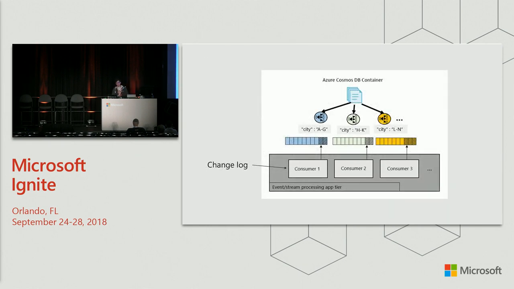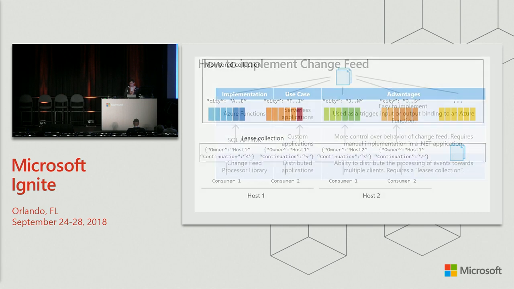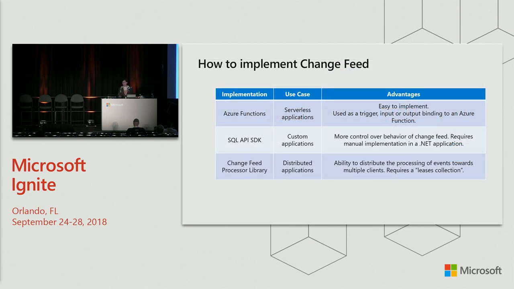Change feed is also enabled per partition. So every partition will have its own change log, and every partition can be consumed independently. Just as an FYI, you can have every single consumer of the change feed work on each partition separately, which greatly improves the experience of ingesting data from the change feed to the consumers. This is done through the change feed processor library. It's a .NET library that horizontally provides parallelism when ingesting the data from every single one of the partitions.